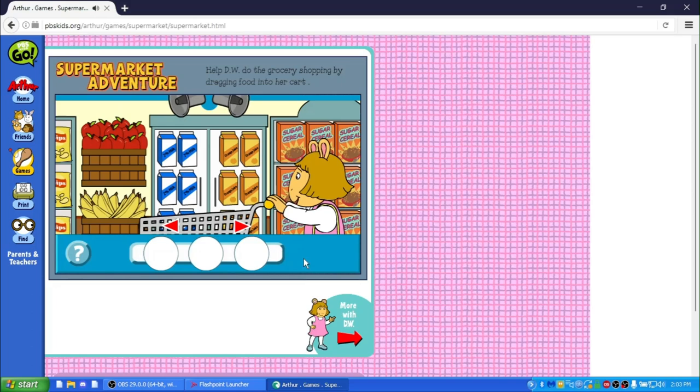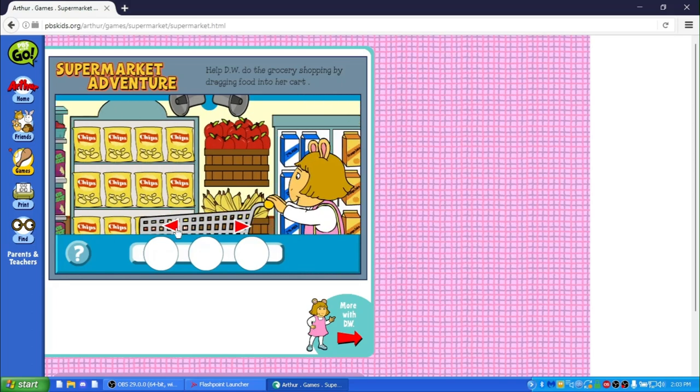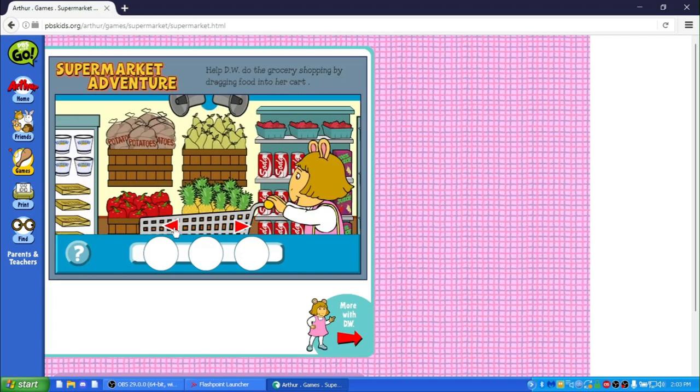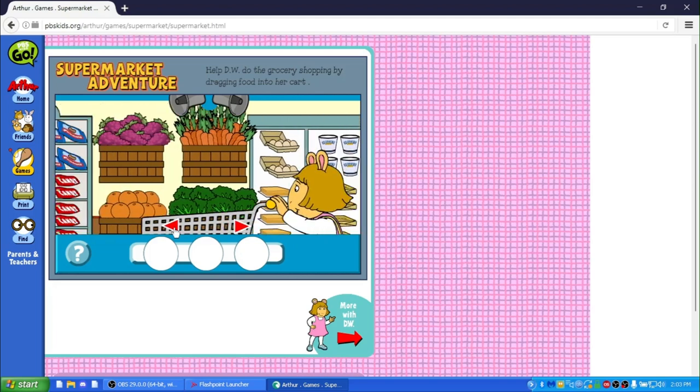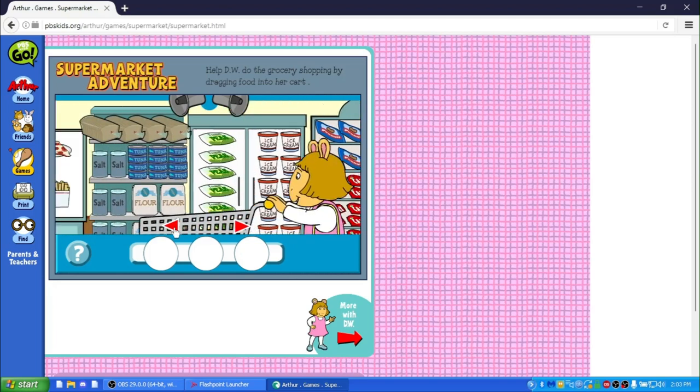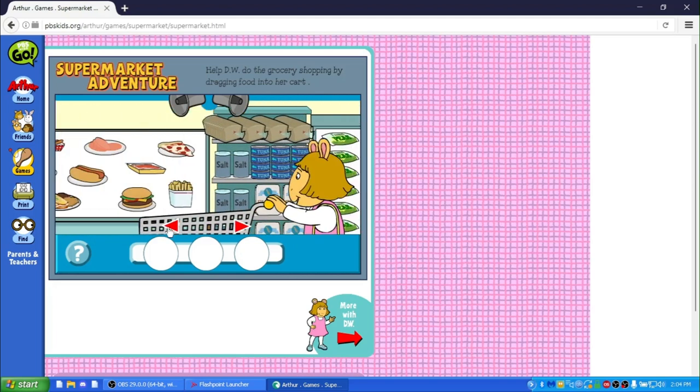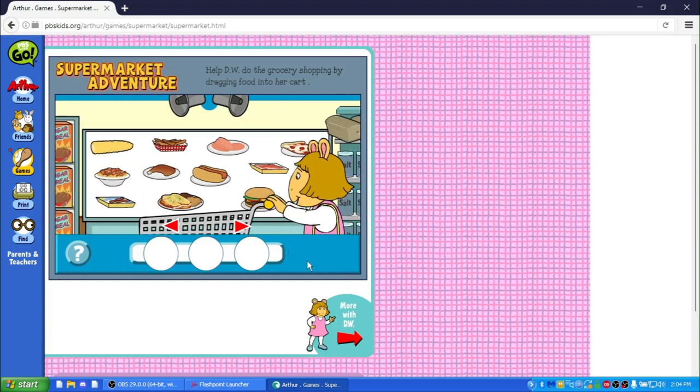Buy 3 foods that have meat in them. That have meat in them, okay. I do not see any meat so far. I mean, some people would say tuna, but I'm scared to try that because some people are like, fish isn't meat. There is pepperoni on that pizza, but there is beef on this burger.